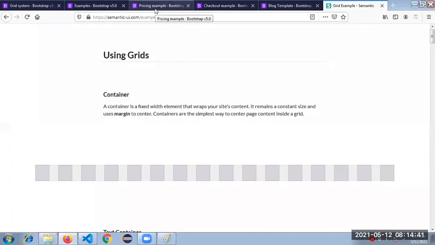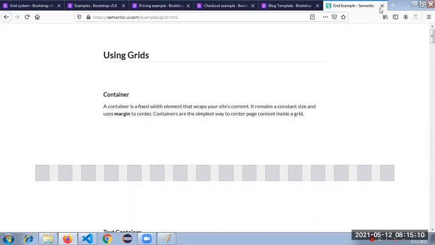Like this, one row 16 column is the legacy, old one. Nowadays Semantic itself has migrated to Bootstrap, so they are not using it. I just want to showcase what was there earlier, why they are not using it, what issues they faced, and how Bootstrap overcame that problem.